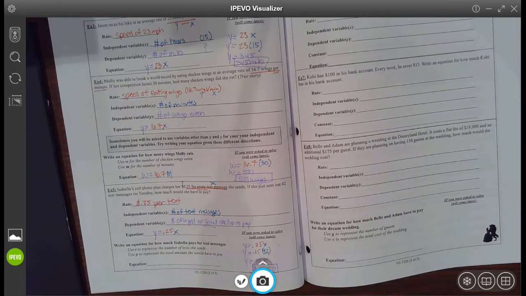Aren't you glad that we have unlimited texting now? I remember I got grounded all the time for sending too many text messages and I'd have to pay over the amount. It sucked. I was grounded all the time. So be grateful if you have a cell phone plan that's unlimited texting.